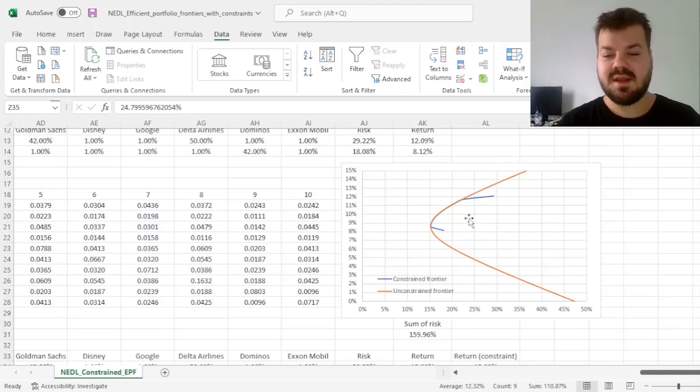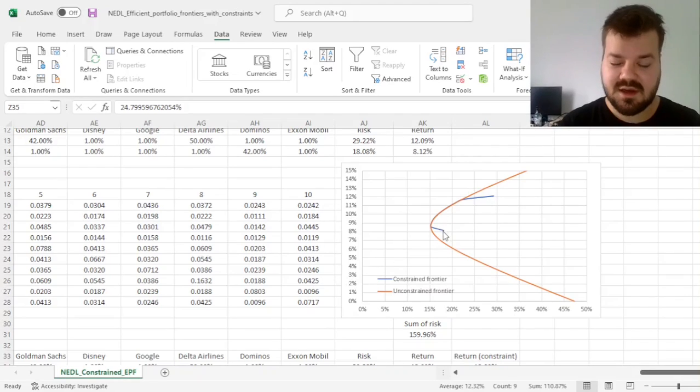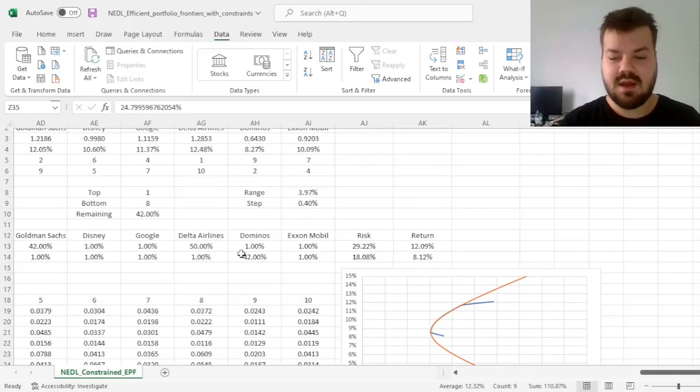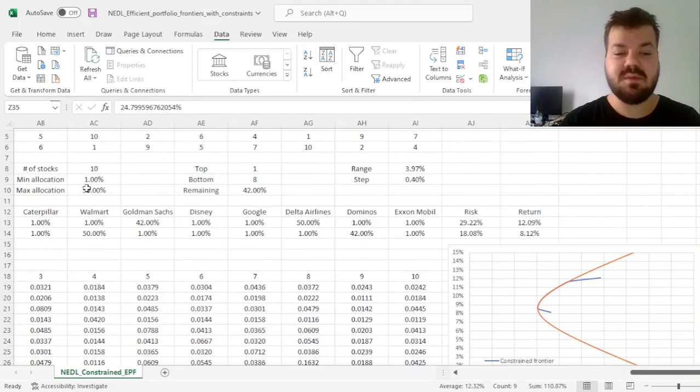However, we can see that when they start being violated, our constrained frontier becomes much flatter, much less steep than the unconstrained frontier. We have got less of a feasible set due to the constraints we put in place. And that's most obvious here at the boundaries. So now let's play around with the constraints and see what it will do with our frontier.